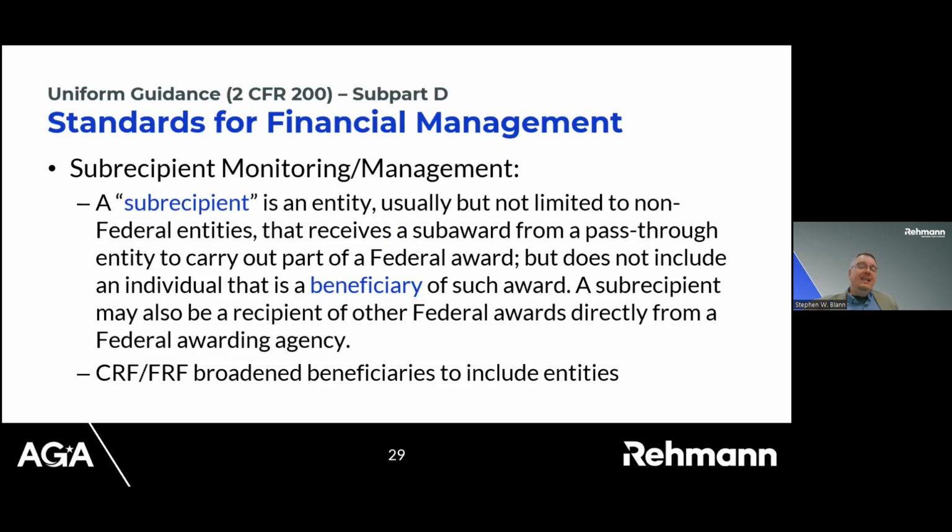So in the uniform guidance, a beneficiary is a person, meaning somebody who's getting direct benefits from this program. They're not really a subrecipient or a contractor. They're a beneficiary. They're just benefiting personally from the way this program is designed. And that was very common in programs that were designed to help low-income housing or feeding the homeless, things like that. Those would all be beneficiaries. They got a benefit, but there's no expectation that they are themselves running a program.